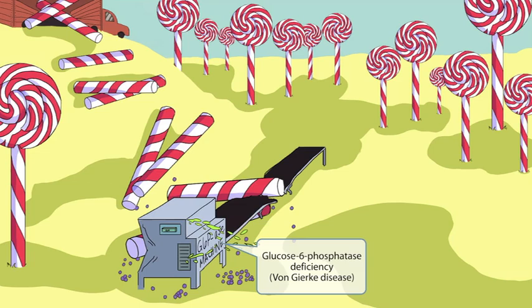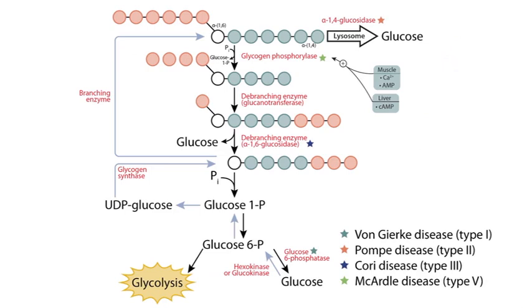Now this G6-PAse machine normally takes the glycogen candy tree and breaks it down into glue. The glue bottles are then produced from the machine, travel down the conveyor belt, and deposit into brown boxes at the end of the line. Now this image demonstrates glycogen breakdown and is discussed in section 7 of metabolism. Glucose 6-phosphatase is right here. See how it converts glucose 6-phosphate into glucose. And this little star represents von Gierke disease.